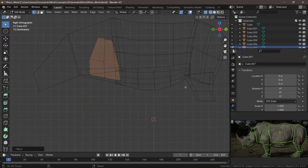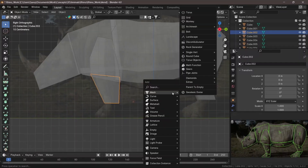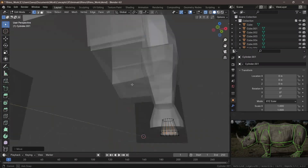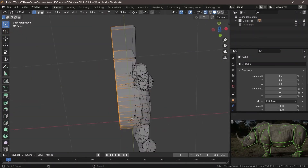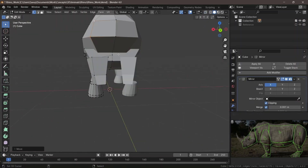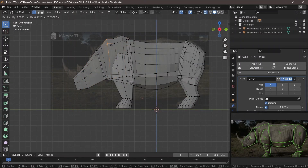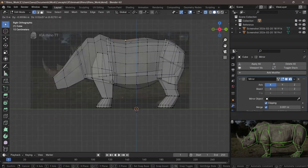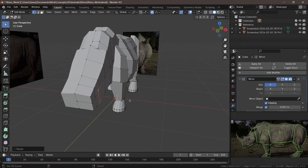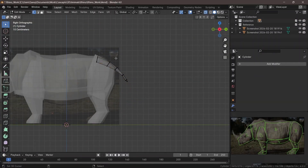This is obviously for static characters such as statues or eco shapes that we've been working on. For the Rhino, I started by planning the base mesh by drawing the major parts of the body using basic shapes. This helps speed things up a lot right at the beginning — instead of spending too much time experimenting in 3D space, I'd much rather plan via drawings. Planning through drawings has helped me identify which parts of the body to start with first and what kind of shapes to go with for the base mesh.